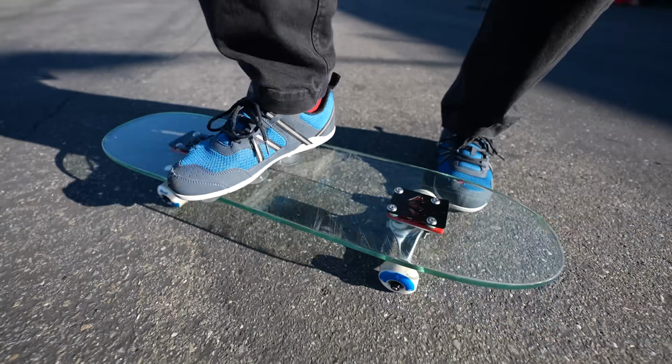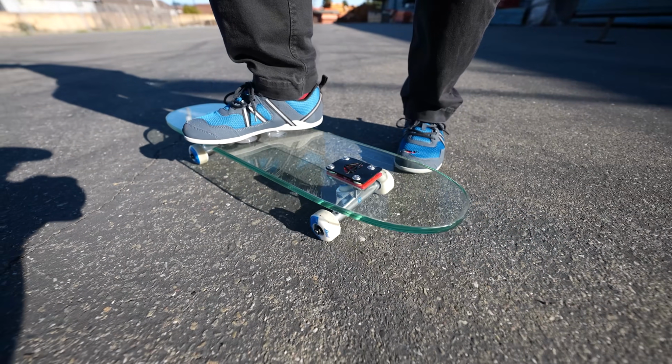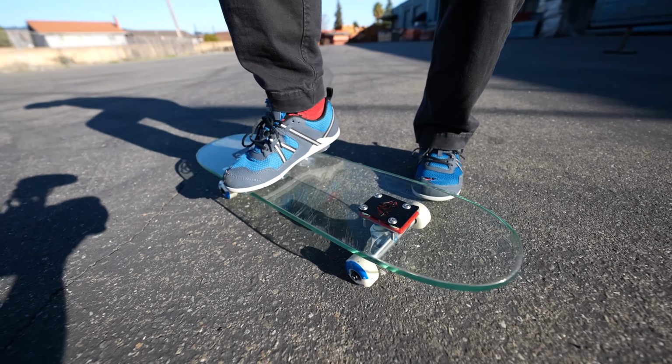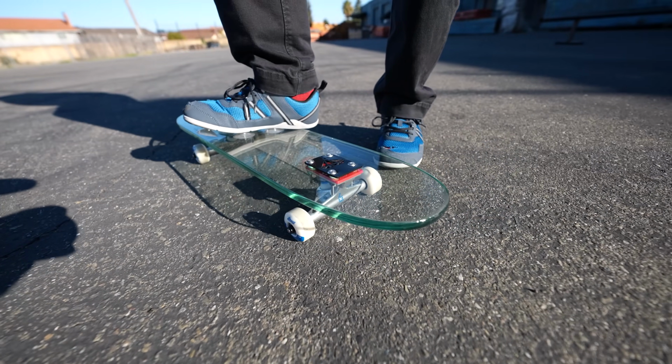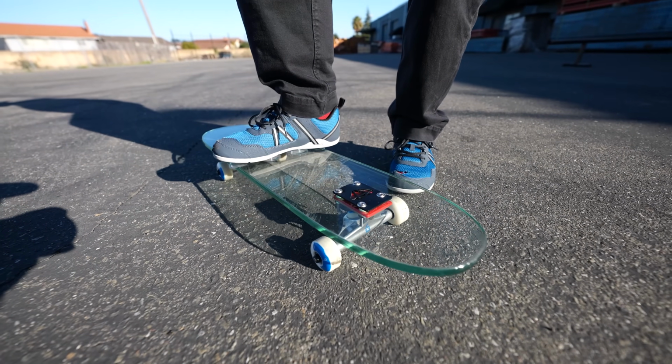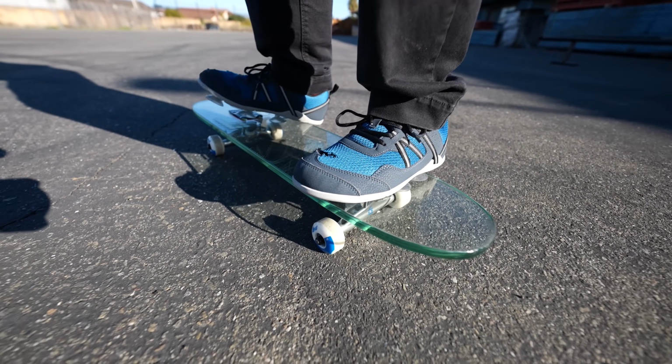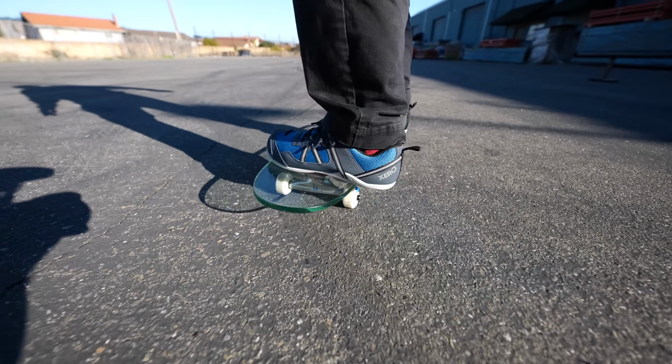Oh, that's too easy. Oh, yeah. That's too easy. Yeah. Wait, I probably need to suction over the, hold on. Oh, wow. Once you're on there, it's on there. I want to get it over the bolts though. Right? Stop.